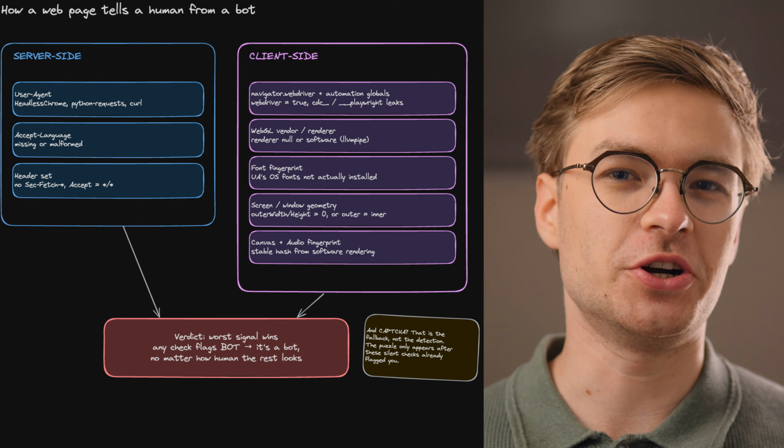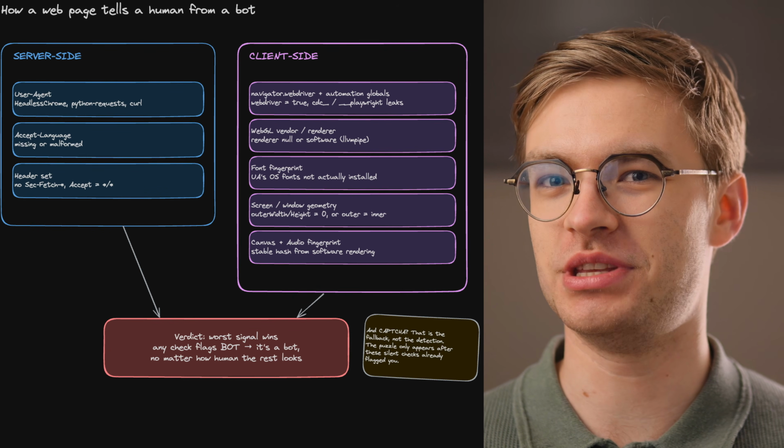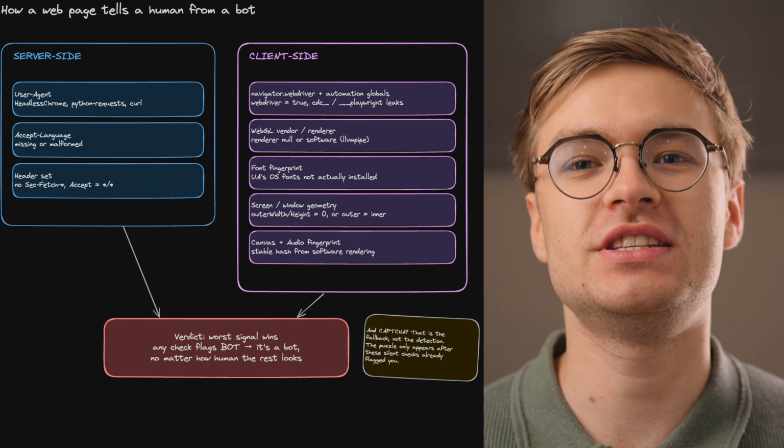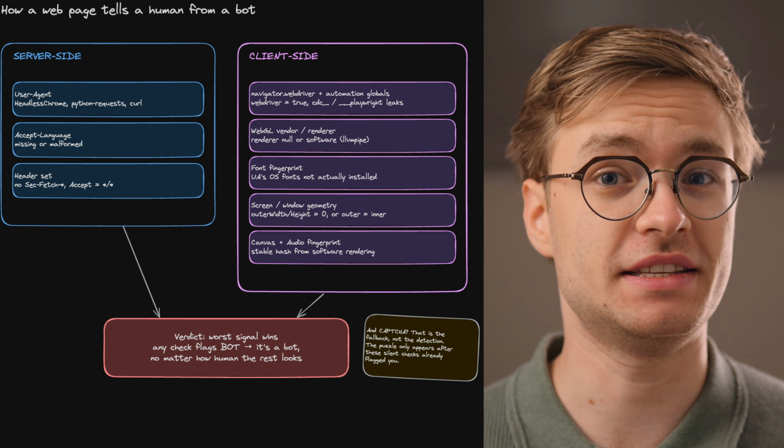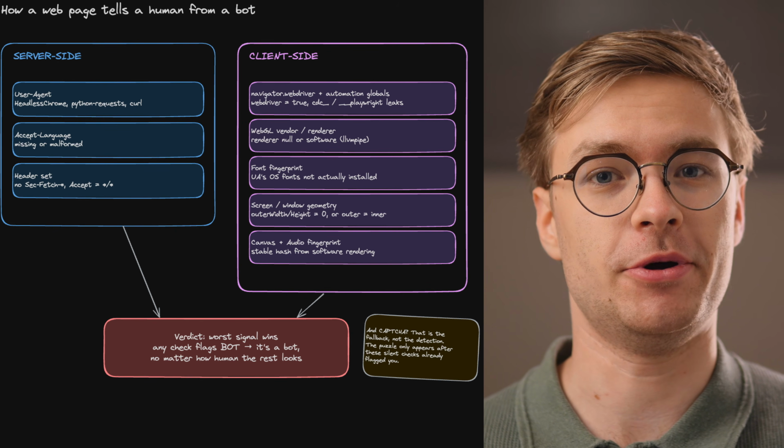By the end of this video, you will learn how to prevent this, because you will know the 8 signals that pages use to tell them apart from real human visitors, and also how you can use a stealth browser to slip past most of these checks. Let me first start with a bit of theory, and don't worry, we're going to get to a demo very soon, but you first need to understand how browser bot detection works to understand the demo.